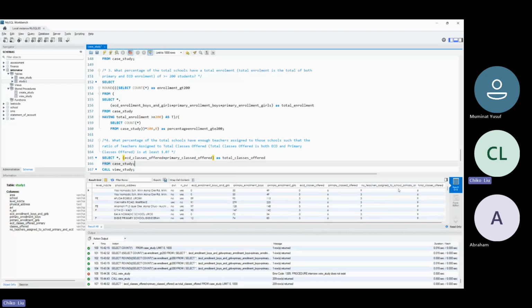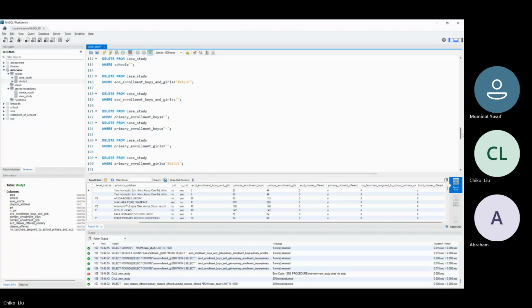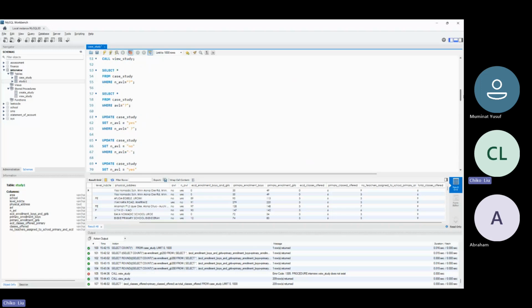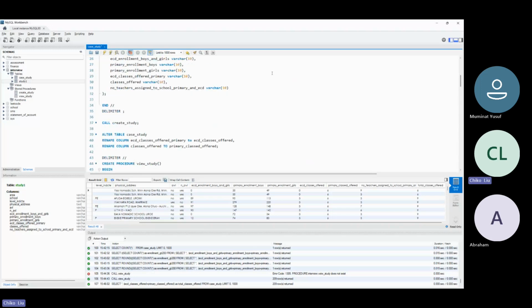Now, the next thing I want to do is the ratio of teacher to this total. So I'll do a ratio here, and I can do the calculation here. I don't need to create a subquery, at least for now. So I'm just going to go to where I created my column and copy this.